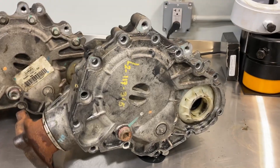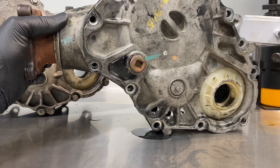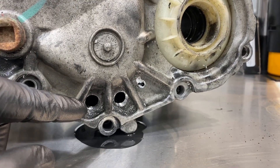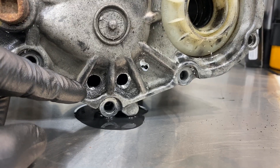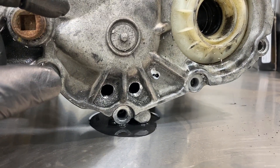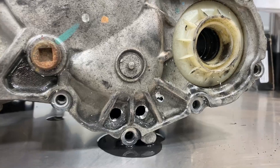On this one I already pulled off the cover to show you where we can put a drain plug. Here's the fill plug — it sits about level in the car right there, so that's the lowest point. There is no way to get a drain plug in that spot. These two other spots are pretty much good to go. I used a quarter-inch NPT tap on these, but I'd recommend going with an eighth-inch NPT — it's maxing out the space. With it being hot and an eighth-inch plug pulled out, the fluid will shoot out and give you a good exchange without affecting the structural integrity of the case.